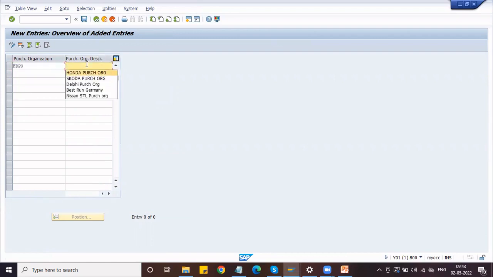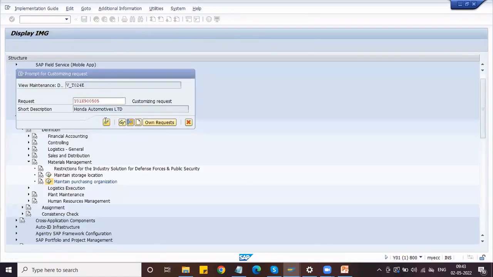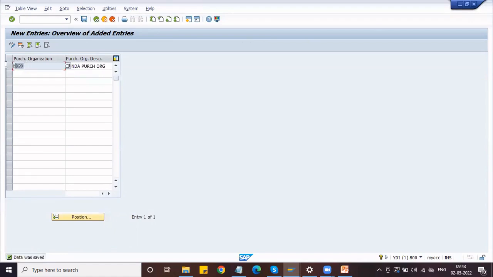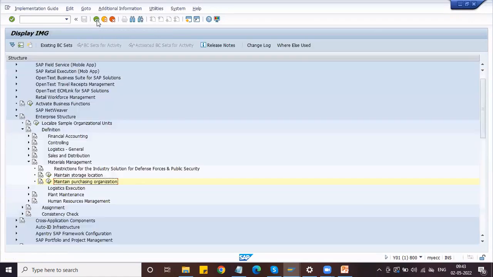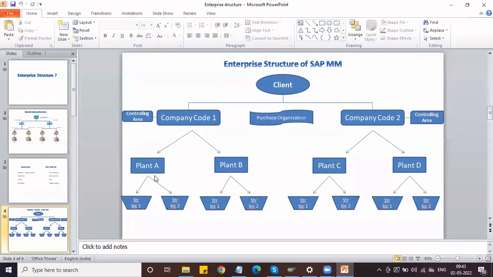Okay. Save it. See, we defined HPO as the purchasing organization. So we defined all the individual organization elements.